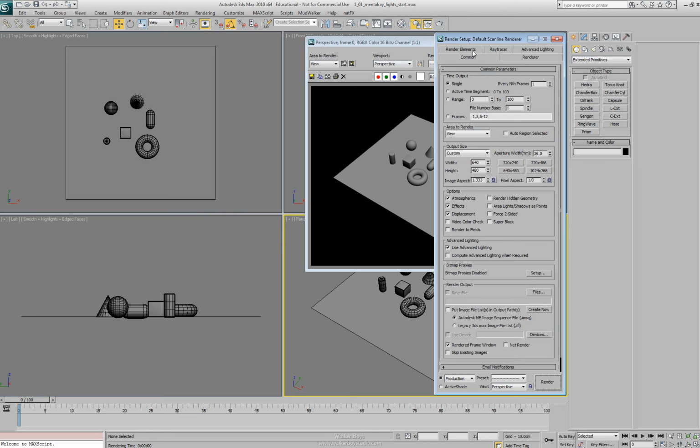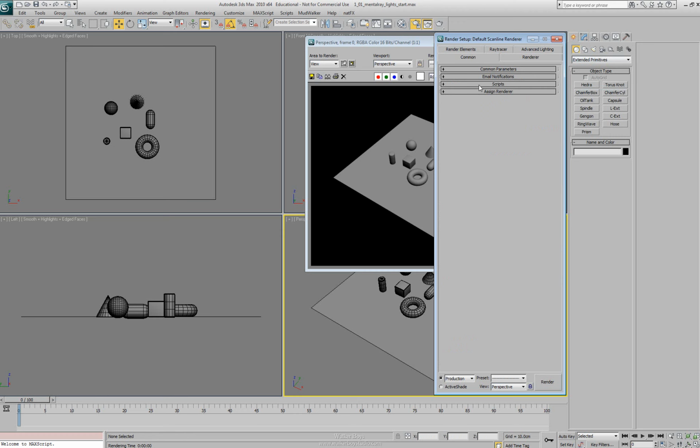And to adjust the setup, we want to go to our Common tab, and let's go ahead and close these rollouts. One of the things you can find in Max is that with the rollouts and the first time through, it may look like an awful lot of information. There's a lot of parameters, a lot of options, and we want to simplify that as much as possible. So just let's get rid of some of the clutter. We can go ahead and just right click on the side, and we're going to do close all for the rollouts.